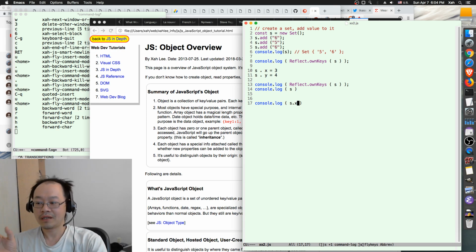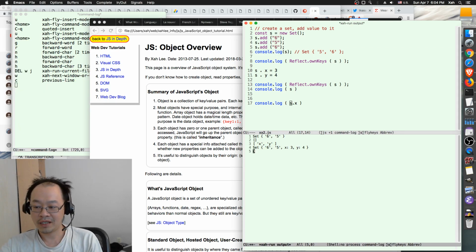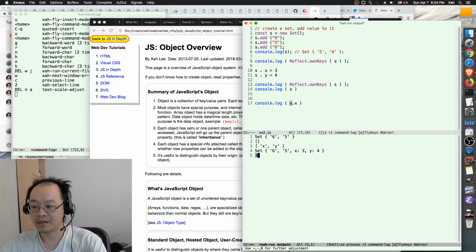When you do this, JavaScript will first check if x is a key in the object. If it exists, then it prints the value. For example, let's run it. It exists. It prints 3 here. You see, it prints 3.